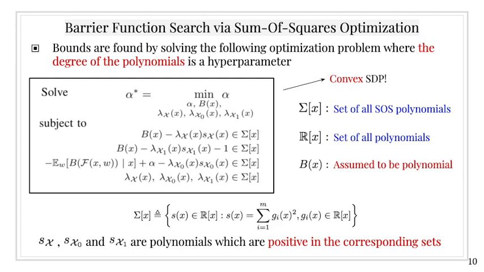A tool for converting SOS programs to SDPs is SOS tools, which we can use in the case study presented further. The fact that f is a polynomial comes into play in this expectation term, which expands into a polynomial since b of x is a polynomial whose coefficients are a function of the moments of the noise terms. The degree of the different polynomials involved in the optimization program is a hyperparameter, with higher degrees usually yielding tighter probability bounds at the cost of higher computational complexity. So the takeaway is that for polynomial systems, bounds on the probability of transition between any two discrete states of a domain partition can be computed by solving two convex optimization problems of this form. Finally, we need to figure out an efficient way to compute these polynomial representations for the regions denoted as x, x0, and x1.